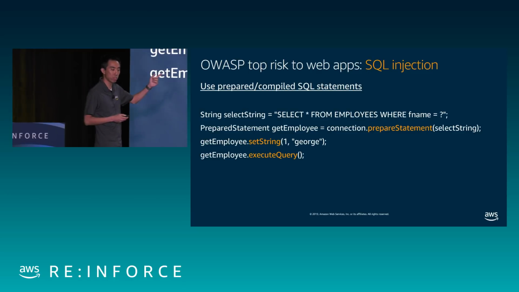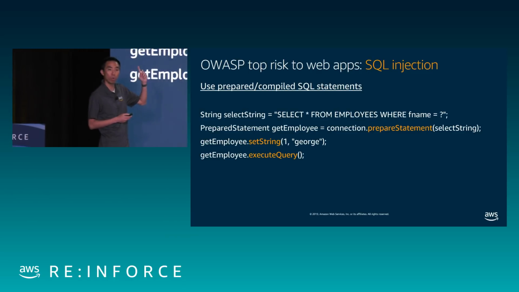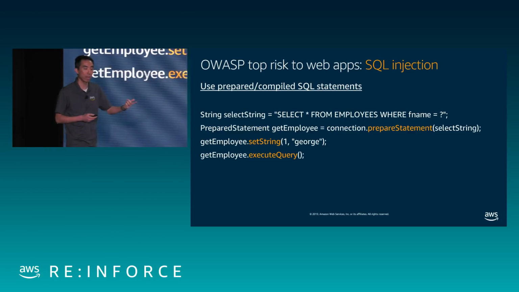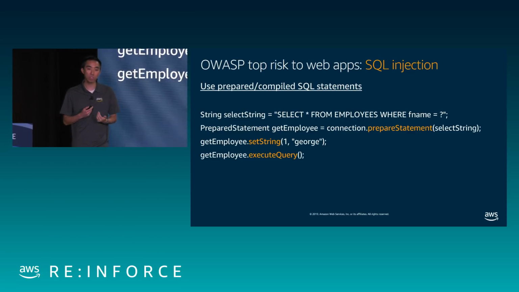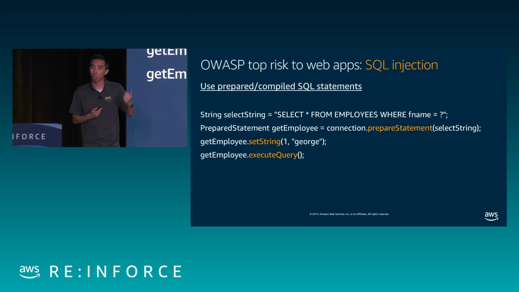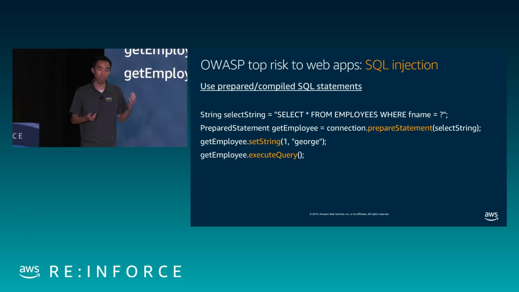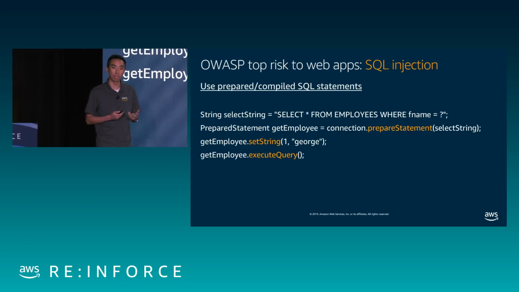So here we're doing a prepared statement. We're going to set a single variable as defined with a question mark, and then we're going to set that as a variable. So once you have this set up, any attacker who tries to do the same thing is going to fail when they try to execute that statement.